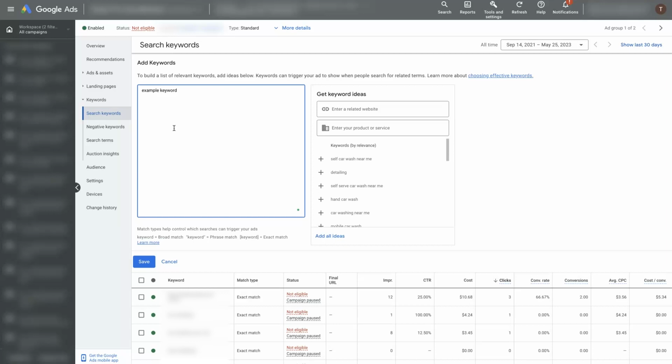So that's, like I said, it's pretty straightforward. There's really not a whole lot to adding keywords to a campaign other than making sure that you have the match type added properly. I'm not really going to go too much into depth on the actual strategy behind choosing keywords. There's plenty of other videos that you can check out on my channel that go into depth on how to select the right keywords, how to put the right keywords into the right ad groups, and all that good stuff. But there are some people that just need to know, how in the world do I add keywords to my ad groups or campaigns?